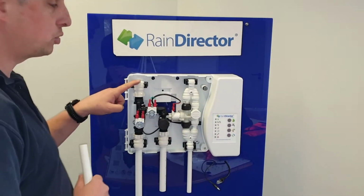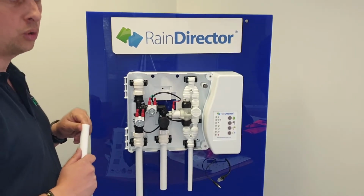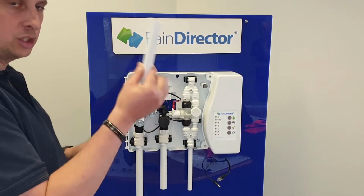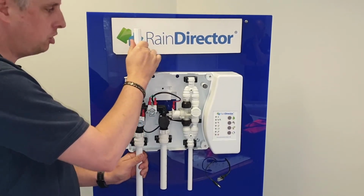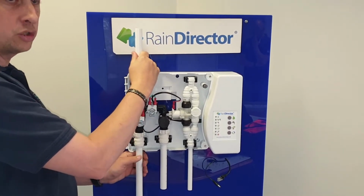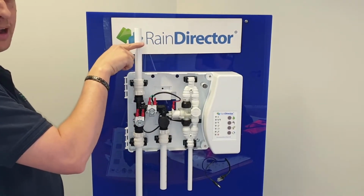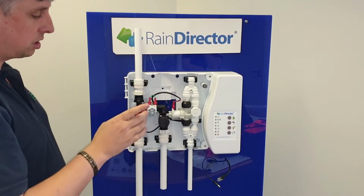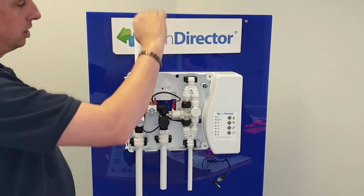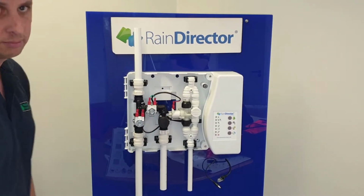D is your pumped water up to the header tank and also your service pipe which feeds your toilets and washing machine. Again, it's in 22mm pipe. So again, push it in all the way home, give it a few little tugs to make sure there is no leakages. I would recommend a 22mm gate valve on the pipe work, so again, if you need to work or service the solenoids, you can shut it off so the water doesn't come back and get wet.